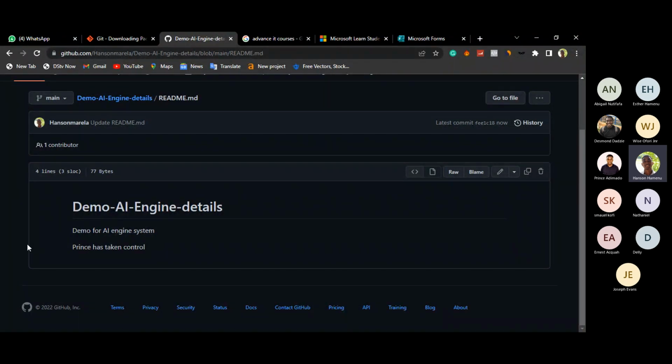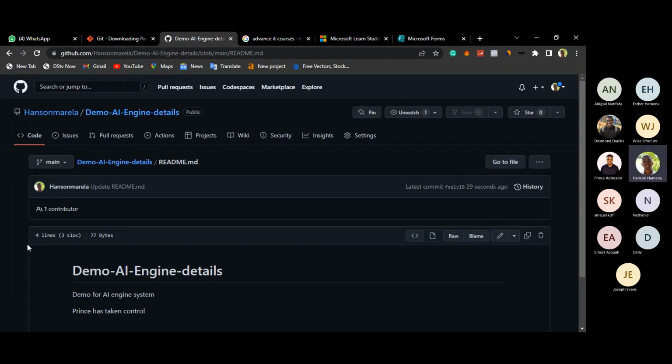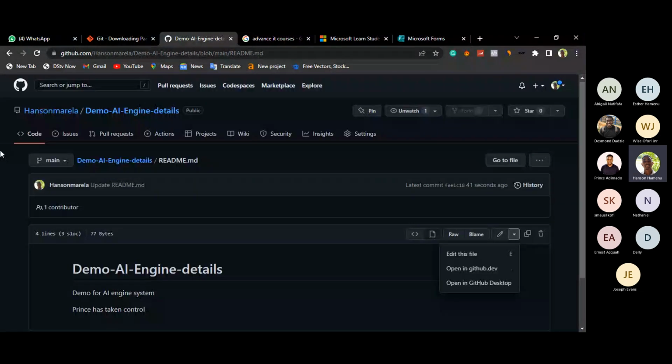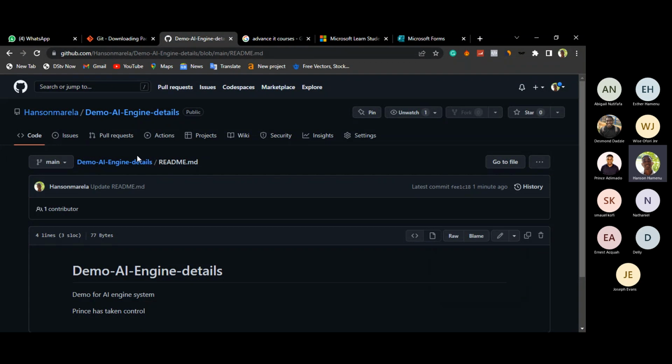So whatever I do or whatever I make changes to my comment is going to affect my repository here. The same way, if Prince has access to my system, his change is going to affect the same repository here. So basically that is how we go about working with the README file on your repository. You can also access your code session as I made that demonstration earlier. So you just click on edit here to edit this file, then go to your code session, then you make those changes. So basically that is the walkthrough on the GitHub platform.